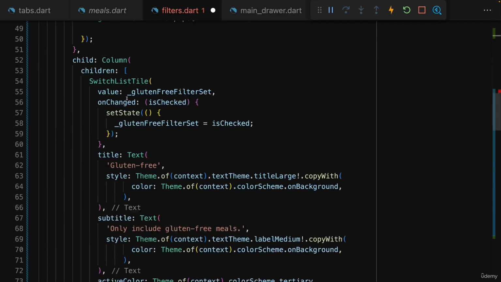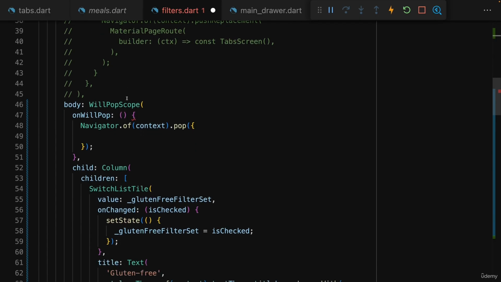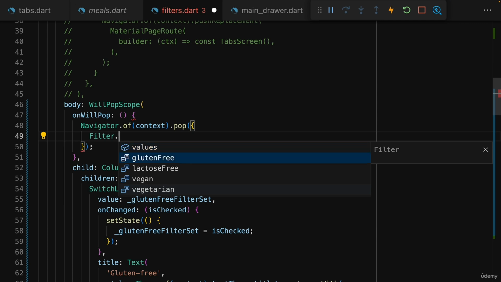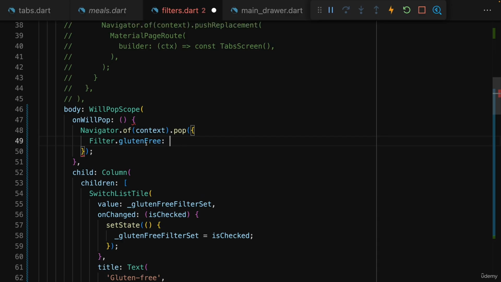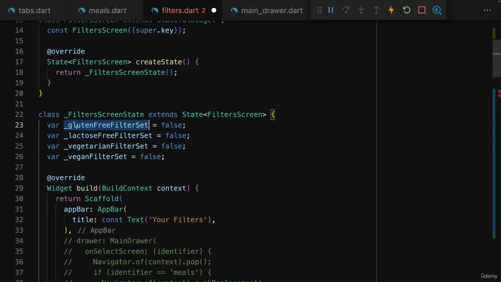So that we have these clearly defined keys, and these should be my keys in this map which I want to return. So my map here, which I'm returning in pop, will have those different enum values as keys. So Filter.glutenFree as a key, for example. And then as a value, separated by a colon, as you learned, the currently stored value for that filter, which for this gluten-free filter would be stored in this _glutenFreeFilterSet variable.